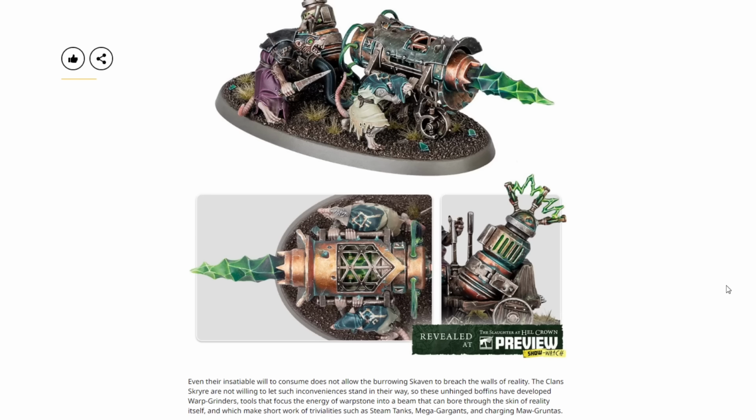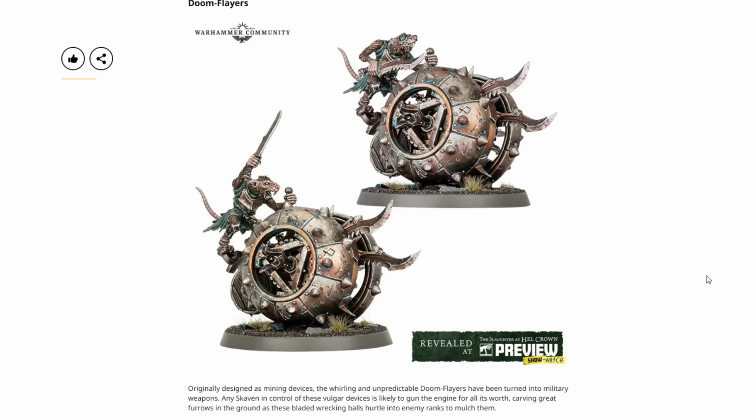Even their insatiable will to consume does not allow the burrowing Skaven to breach the walls of reality. The clan Skour are not willing to let such inconveniences stand in their way. So these unhinged boffins have developed Warp Grinders, tools that focus the energy of Warpstone into a beam that can bore through the skin of reality itself, and which makes short work of trivialities such as steam tanks, mega gargants, and charging maw gruntas. Okay, so that's my bad. This is not a drill. It's basically a laser focus point. Very, very cool.